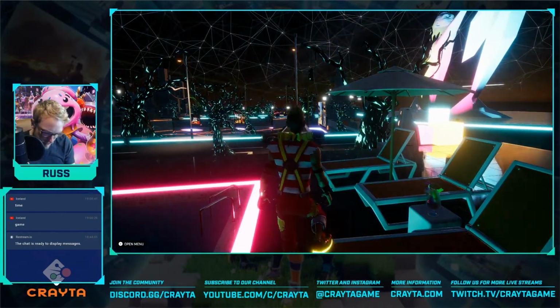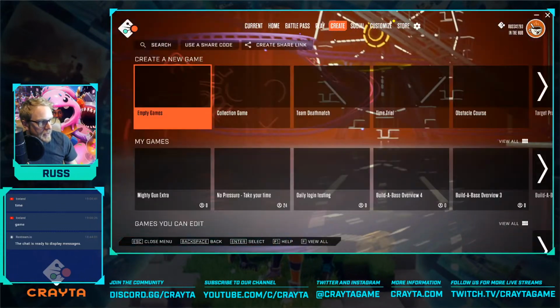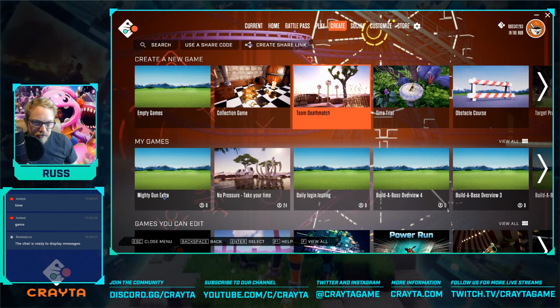Cool. Okay, so let's go ahead and create our game. I'm thinking something fairly straightforward rule set wise, so team deathmatch. And the objective is that the players are essentially trying to build up a base to best protect their team and their spawn.